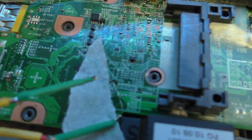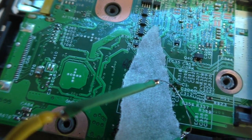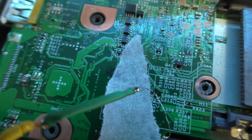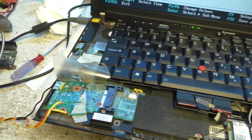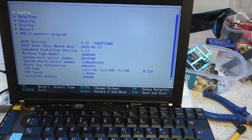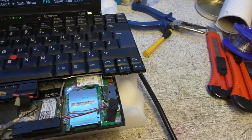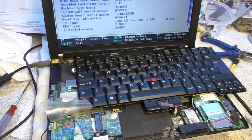So yeah, I'll tell you what, you don't want to have a go at that. Those pads are about a quarter of a mil. I mean, they are minuscule. So anyway, I'm going to unsolder those connections, put the laptop back together, and then we can start sorting it out.